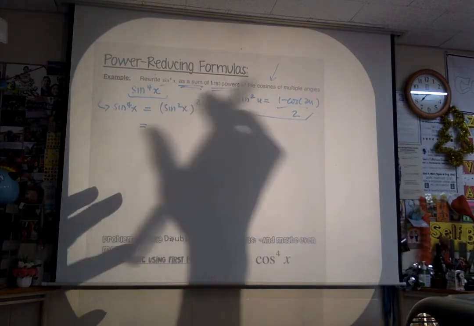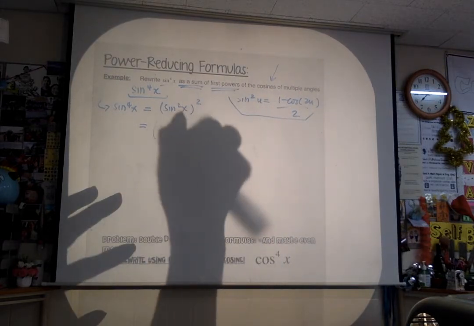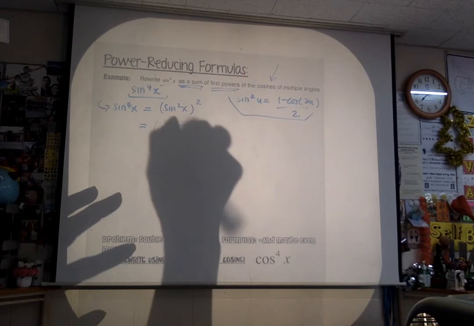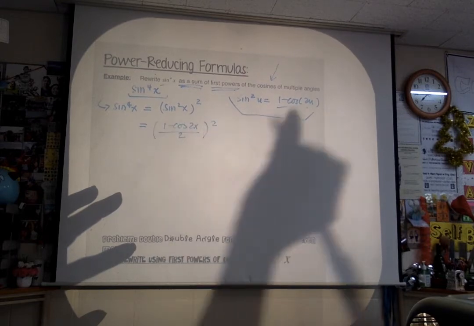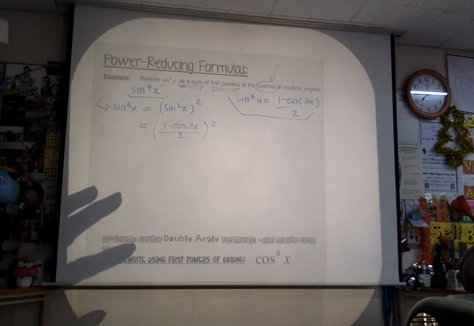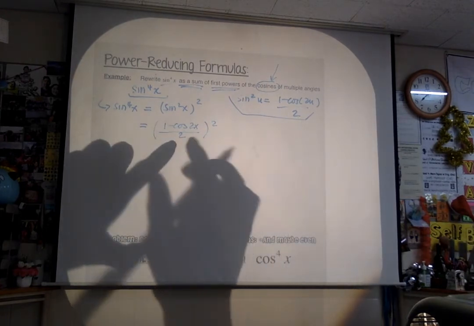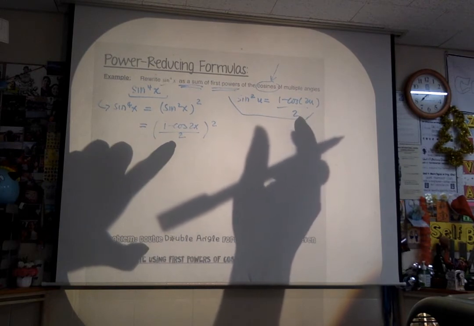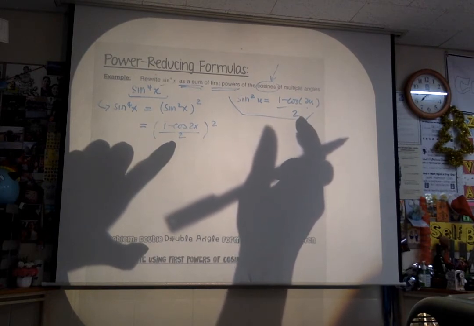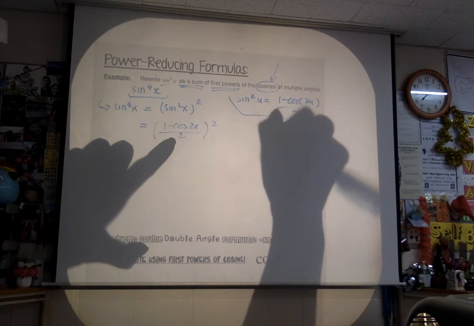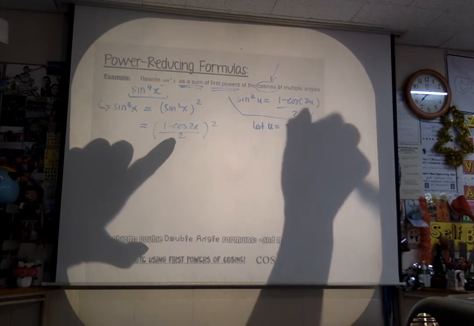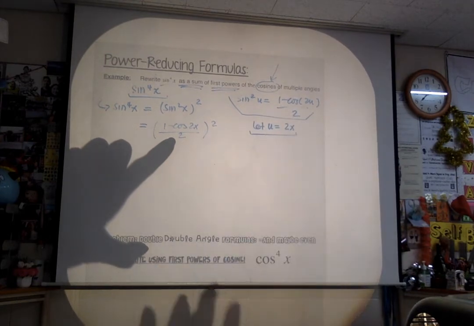So now, this guy, you see how that's that. So let's rewrite that using that. And look, we've already achieved our first goal. Our first goal was to write it all in terms of cosine, right? And it is in terms of cosine. Yay, okay? Now you're like, okay, I'm going to apply that somehow. But what else are you going to need here, right? Let's let u equal 2x. That might make it easier for us, okay? Just understand that, because then that's our u right there, okay?